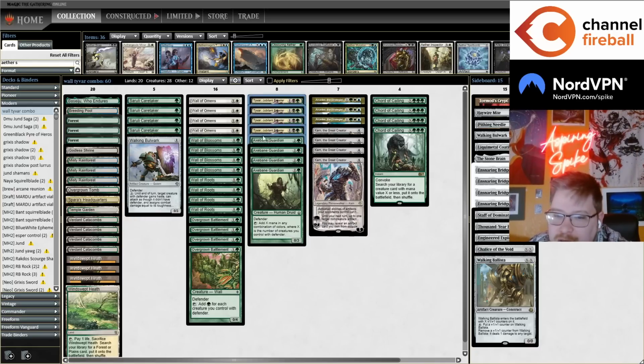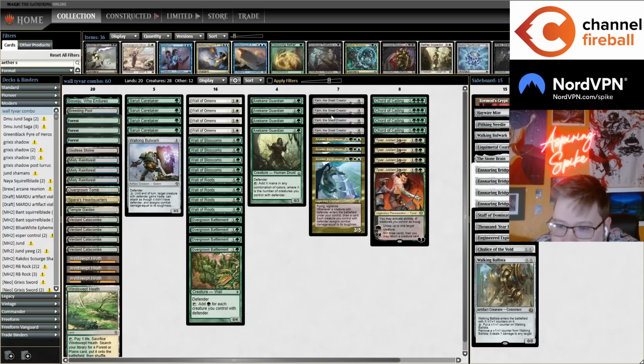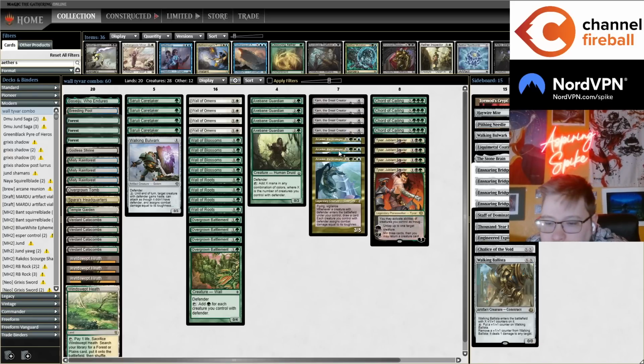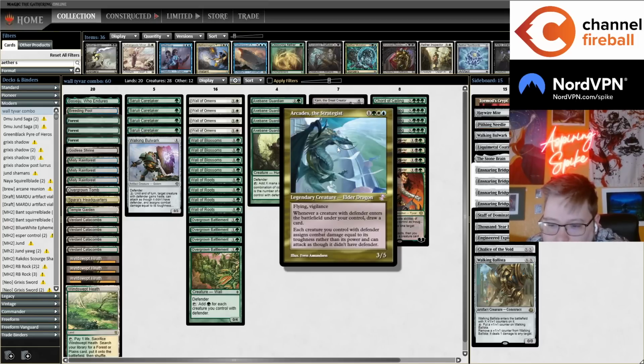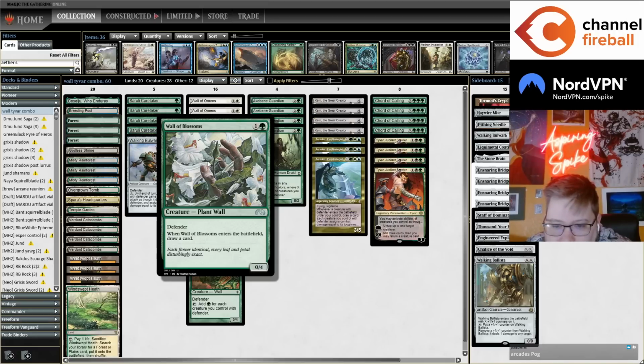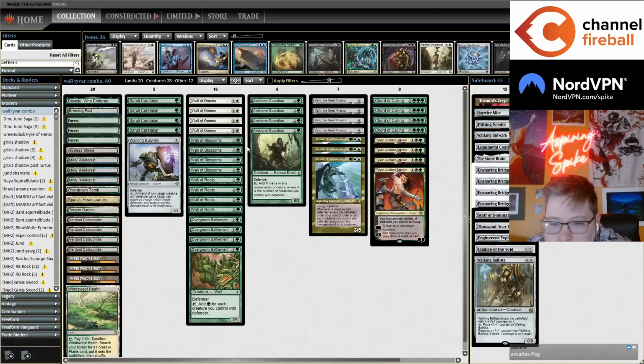The Defender tribe has actually been putting up some results in Modern lately. Not a ton, but Nassif has had a few different versions utilizing Arcades the Strategist, a 4-mana 3/4 with Flying and Vigilance. Whenever a Defender enters the battlefield under your control, draw a card. And then it allows each Defender to attack as though it didn't have Defender and deal damage equal to its toughness.